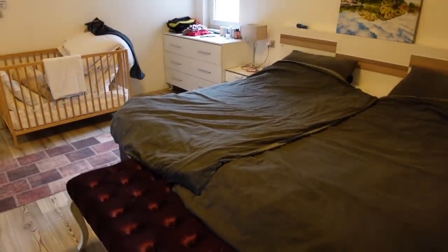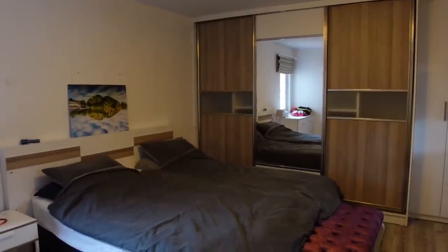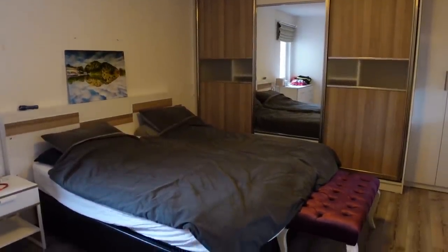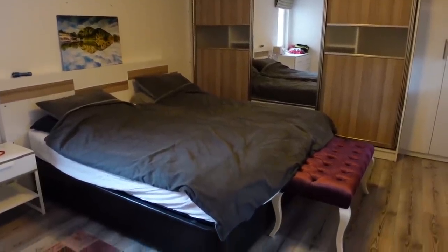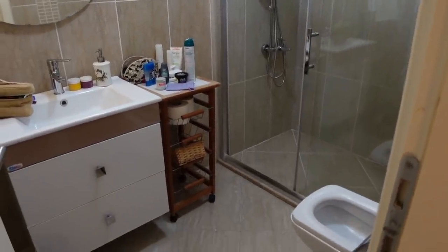Upstairs, like I say, it's got two double bedrooms with, I think they're queen size beds in it. The one that we've been using has got a little cot in there as well, so it's an ideal family size. And the other room that the kids have been using is a queen size double bed. They've got a TV in there as well. Plenty of storage for your clothes, and obviously each bathroom's got plenty of little cupboards to put all your knickknacks away.